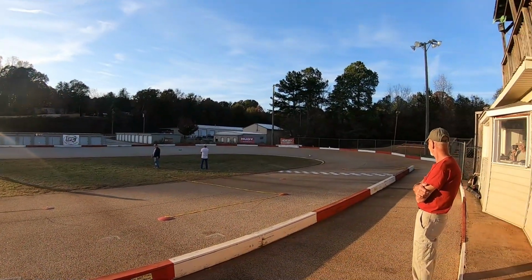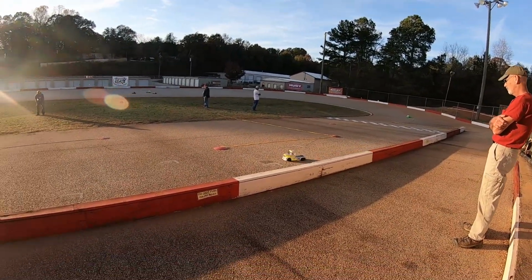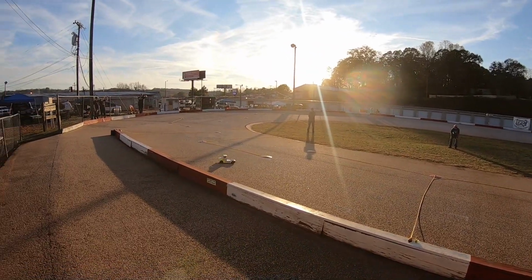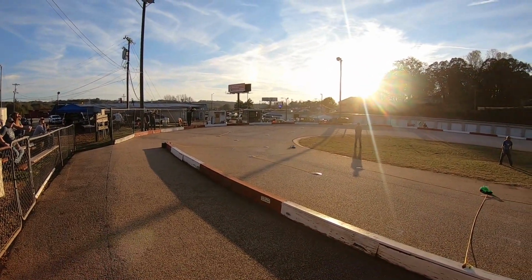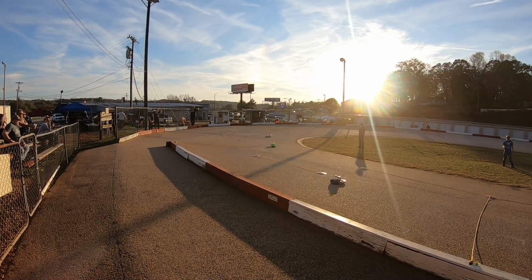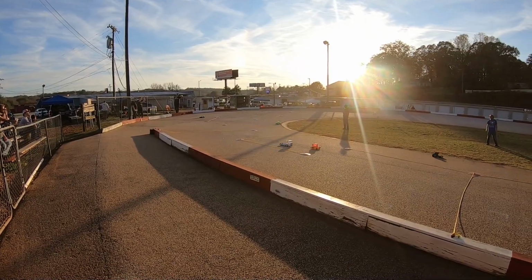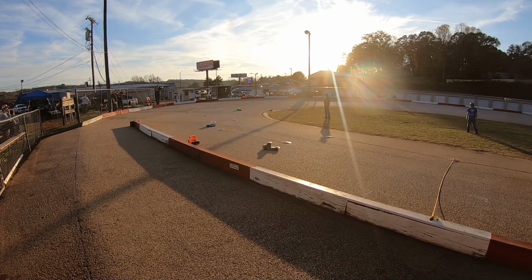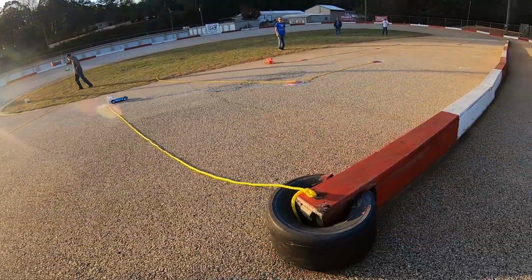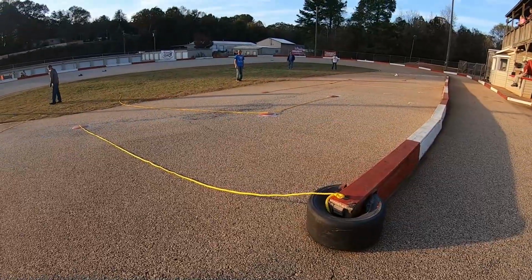Let's see where your leader is right now. Your leader, Bree Bree, coming across the start finish line with a massive lead. Oh, Will getting up on his side. Will still sitting a solid fourth. Steve Thornton in second, John Gilreath in third. So right now it's Bree Bree, John, Cole, Will, Steve, and Mike.